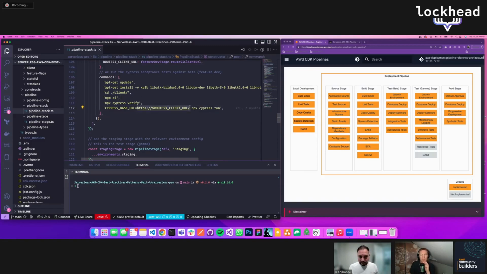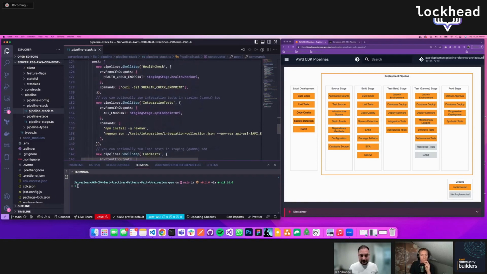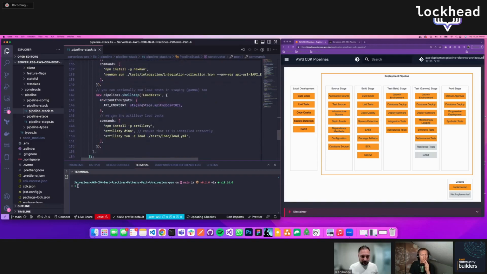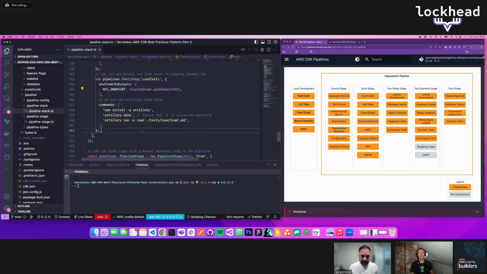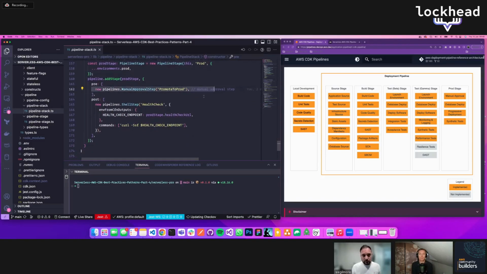And you can see we're passing through, as part of that CodePipeline, the actual endpoint of the front end application. And then we just do the same with staging, but it has different tests. Obviously, we've got things like load tests. But again, it's very easy to see, very easy to set up. It's very visual. So we're running Artillery here, pointing to the load test file. When it comes to prod, we've got our manual approval step that we talked about, and whether you need that is another discussion based on the business themselves. And again, we run a health check.